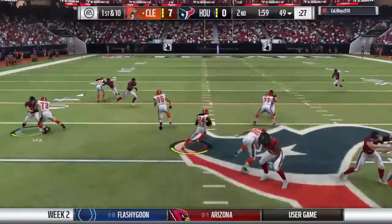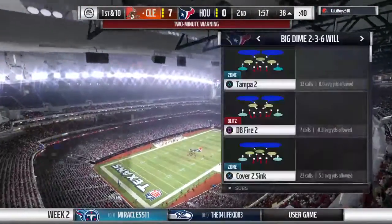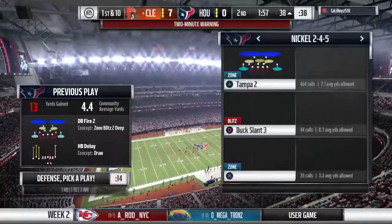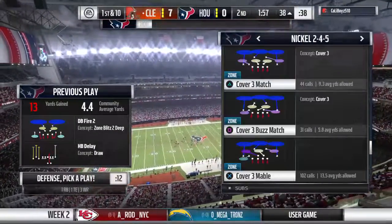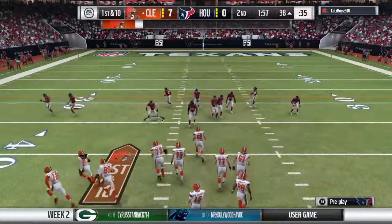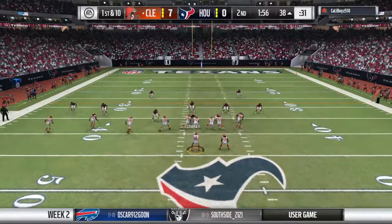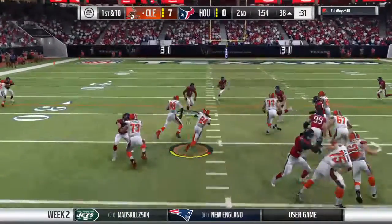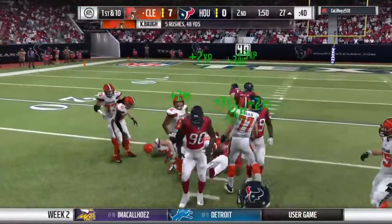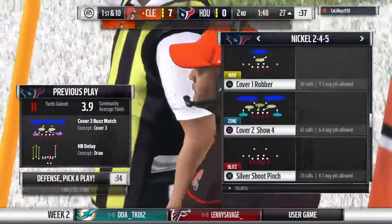They'll run it now out of the gun. And he's brought down. 1:57 to go in this first half. We're back to Houston after this timeout. They'll run it now out of the gun, and he's going to get this inside the 30. Give him 11 yards that time and a new set of downs.